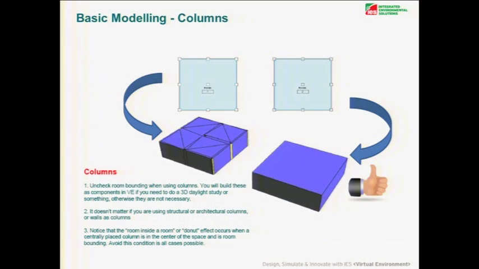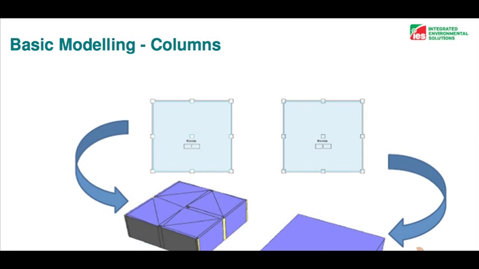Non-room bounding seems to be one of the key tools that we have to simplify the BIM models that we bring across. And there are a number of examples of this within the documentation. I'm only going to pick out a few today just to explain the principle to you. So columns is a very good example. In the top images there, I don't know if you can see with the colours, but the columns are set to be room bounding, okay?